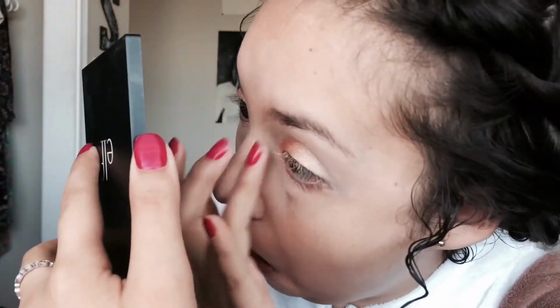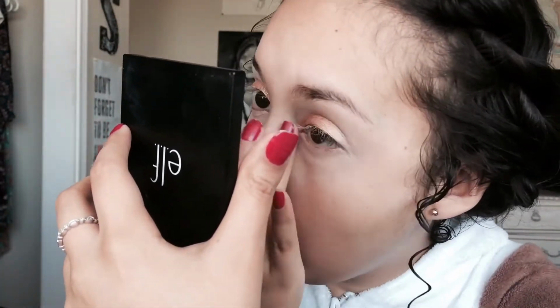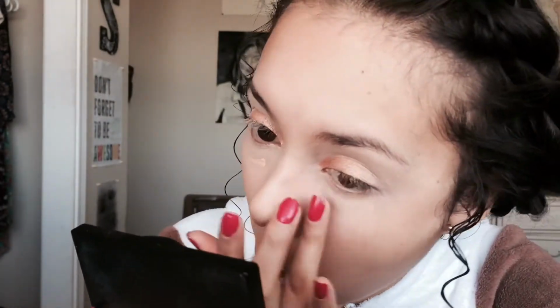It's just perfect. It's so soft to the touch, and so pigmented and so shimmery. I love it. Right here, I'm making sure that I'm covering up all of that purpleness and going over the sections that are darkest.